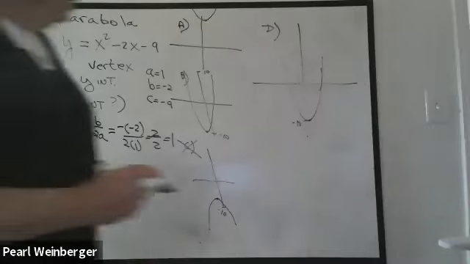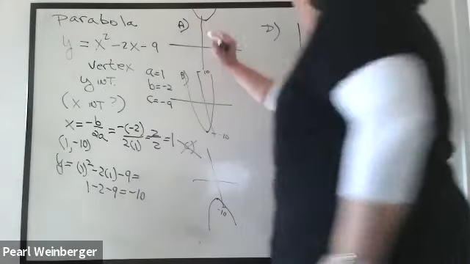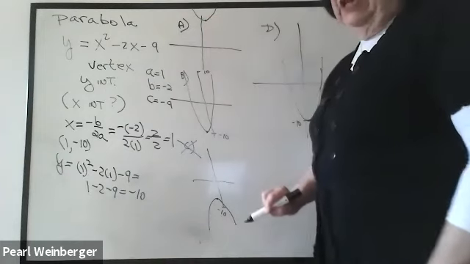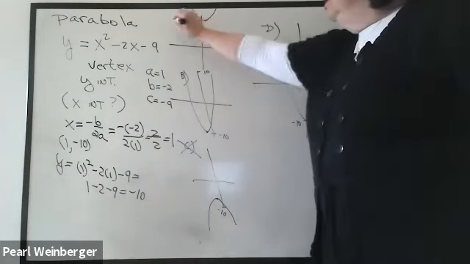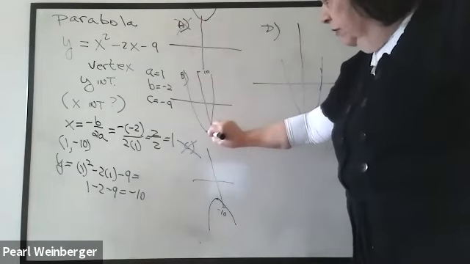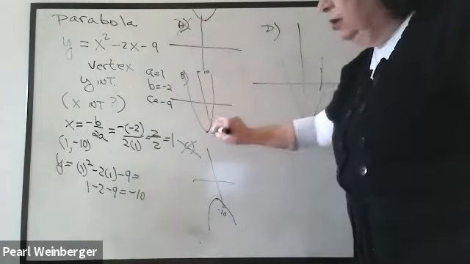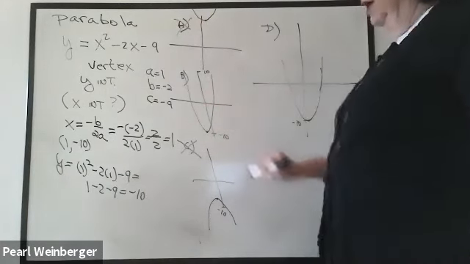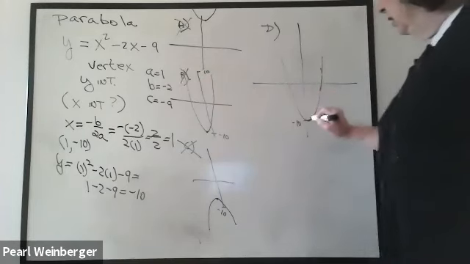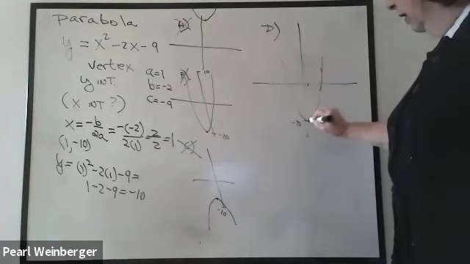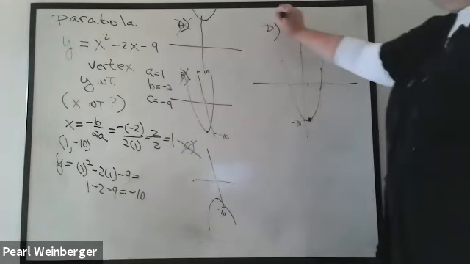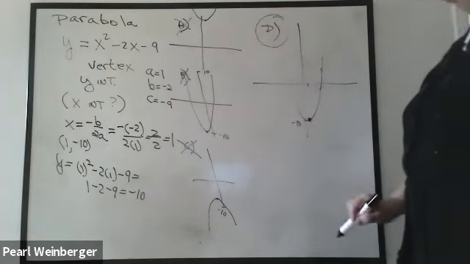Now, if you look at it, it can't be this one, because this looks like it's 1 but positive 10. That's wrong. This is negative 1. The vertex is to the left of the y-axis, so it's not this one. And here we see 1, negative 10. My vertex is the point 1, negative 10. You're right, it has to be choice D.